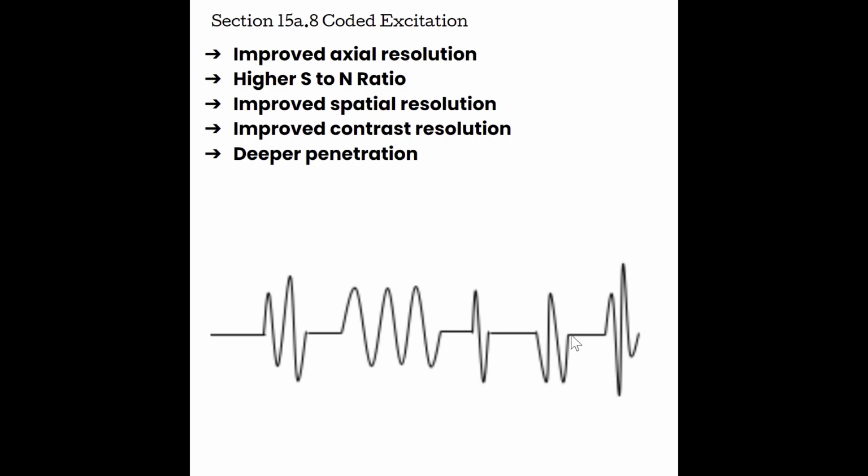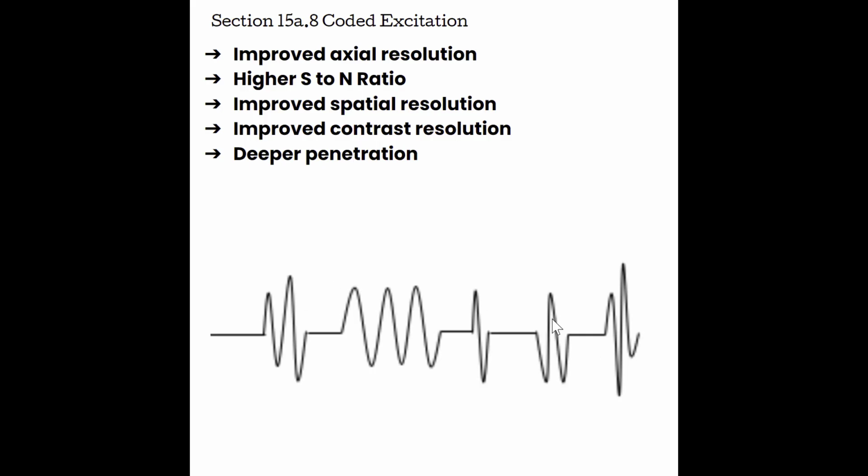So in this example here, this might be what a coded pulse looks like. You can see that it is a very long pulse, but here this part might be really good for the near field. This is a lower frequency part of the pulse, so that might be better for the far field. And then we have these little short guys in here, and then multiple amplitudes. There's just a whole bunch of stuff that goes into these coded excitation pulses. Lots of math goes into it when they all come back to figure out where all of these codes need to match up. But we get this down one scan line instead of a bunch of pulses to make one scan line.